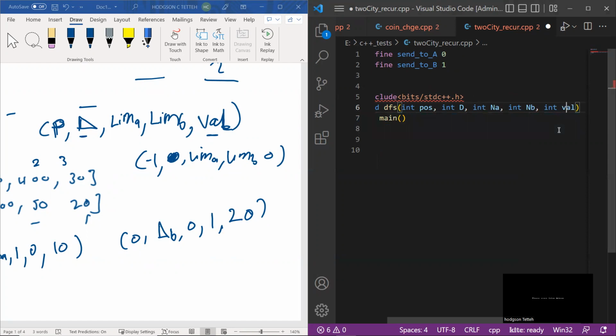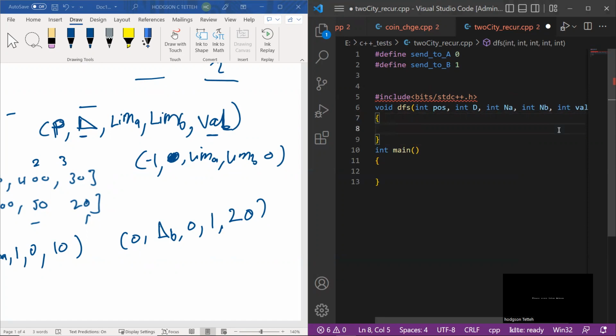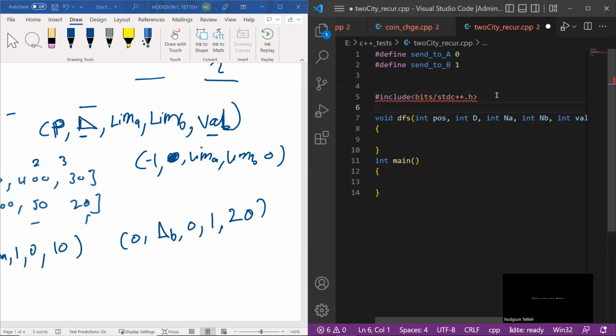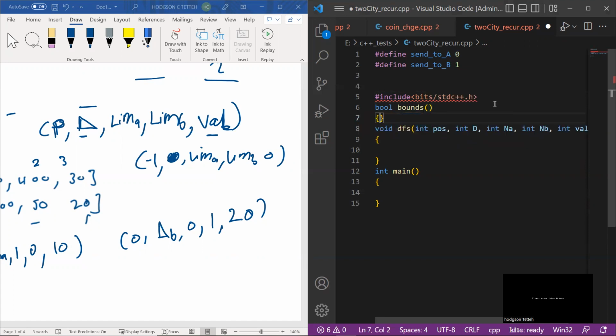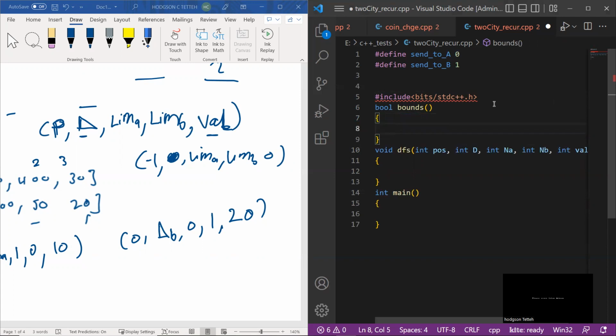But let's not make it caps. Now, first of all, we have to decide what's our base case, what's our boundary. Where do we hit and we're like, all right, man, this is not good. And I like to write it as a function so you can think about it, because it's very important. Not knowing where your base cases or your boundaries are really can absolutely destroy the code, make you do an endless loop. So always remember to write it as a function on its own. So you can ask it, have I hit any boundaries? And if I have, get out.